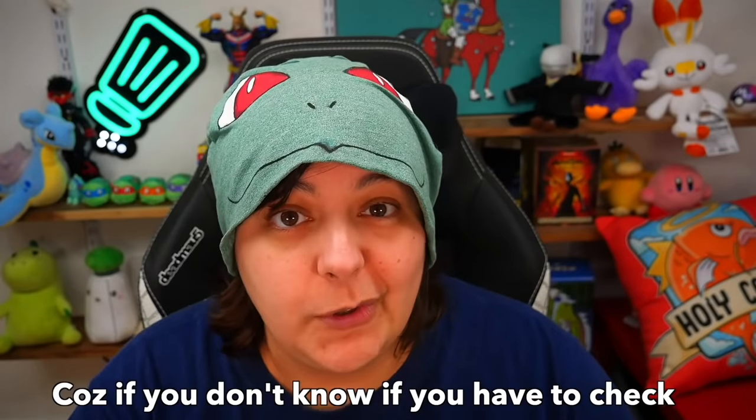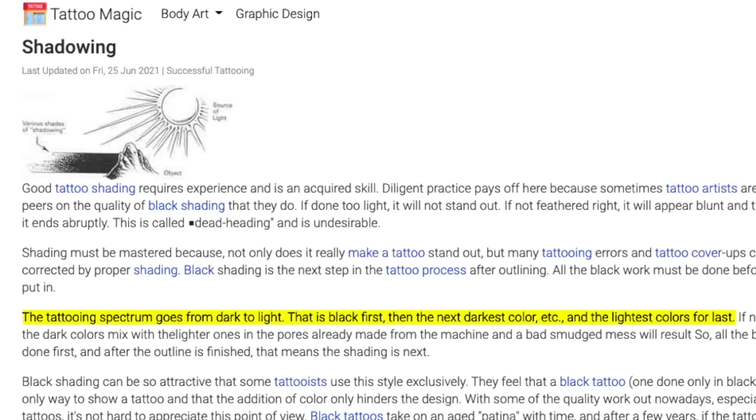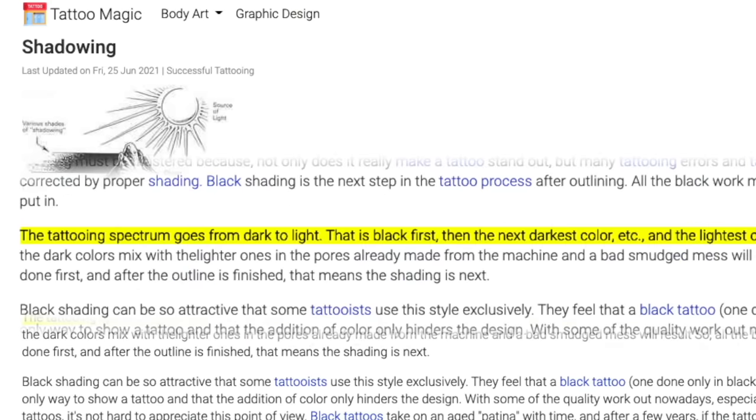So we are ready to go ahead and put our ink down, but my question is, do we do the coloring first and then the outlining, or do we outline first and then color? Hang on, because if you don't know, you have to check. So according to tattoomagic.info, the basic sequence is simple. Colors have to be applied from the darkest to the lightest. So that's why the outline is first and then coloring. Okay, all right, so let's go ahead and do that.